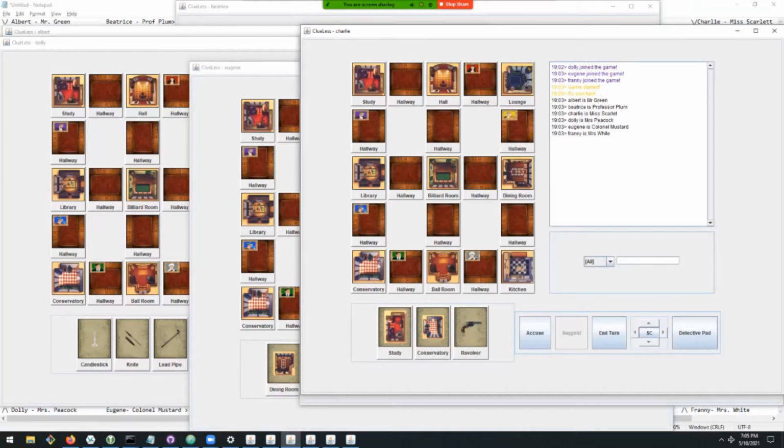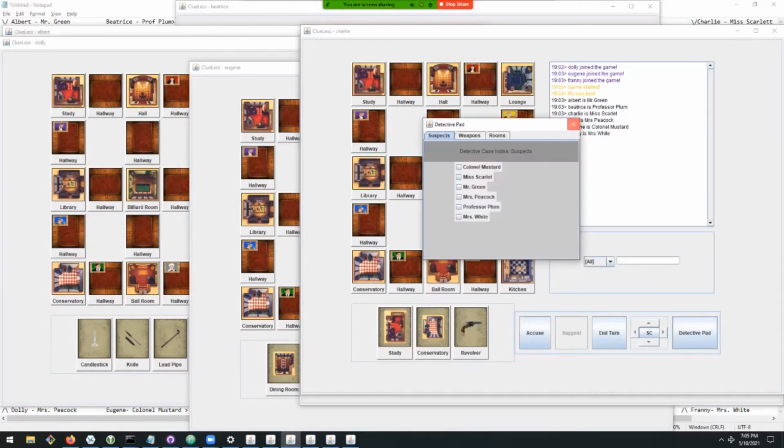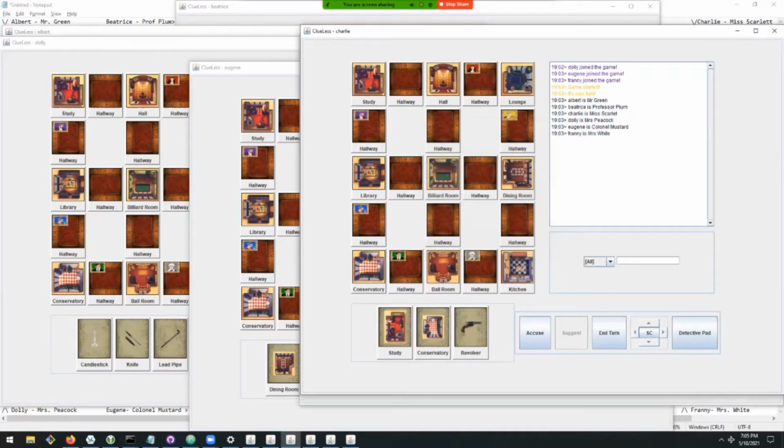Then over to the right of that, you have the log of everything that's happened. So this is where you'll see updates from the server, actions, chat, etc. So if you have a movement, you'll get a readout here, but you'll also see it move on the board. And those are color coded according to what type of message they are and timestamped. And then obviously you'll have the scroll to go back through them if you forget to add something to your detective pad. But we'll go over that in a second. So right now, it's Charlie's turn. Like we said, she was smart enough to pick Miss Scarlet, so she's going to go first.